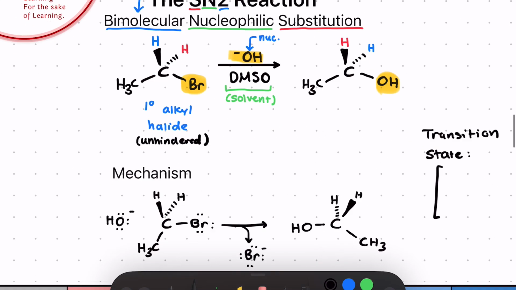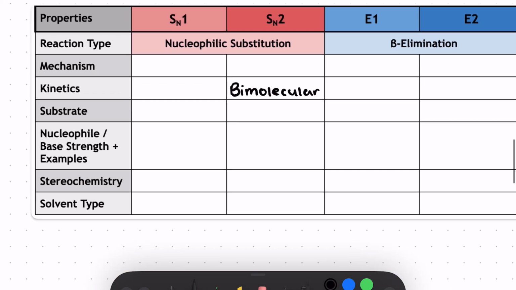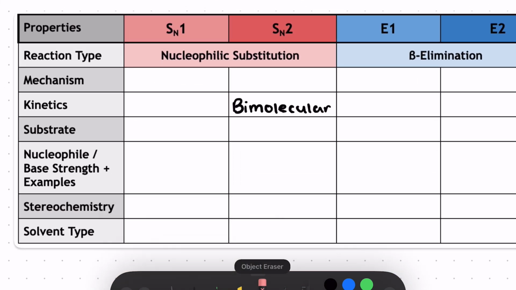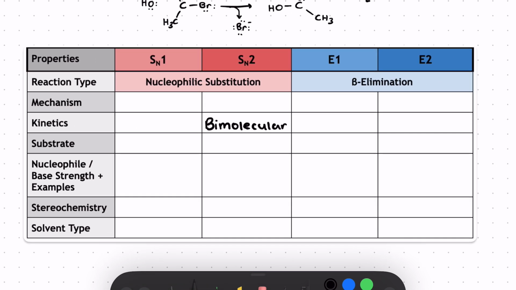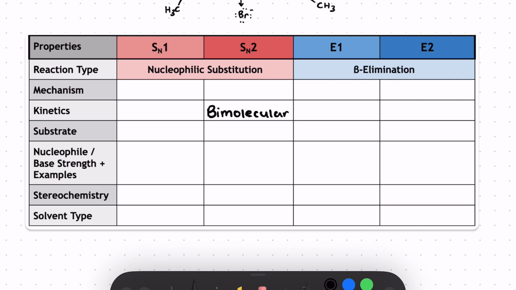I have this little table here that I like to fill out. I like tables. You watch my videos, you'll come to realize that I quite enjoy tables. And these 4 reactions that you see at the top are typically among the first 4 reactions taught in any undergraduate level organic chemistry course. So I'm going to start with SN2, and we're going to go through all of them, and then I'll make a summary video at the end that compiles, compares, and contrasts all 4 of them.